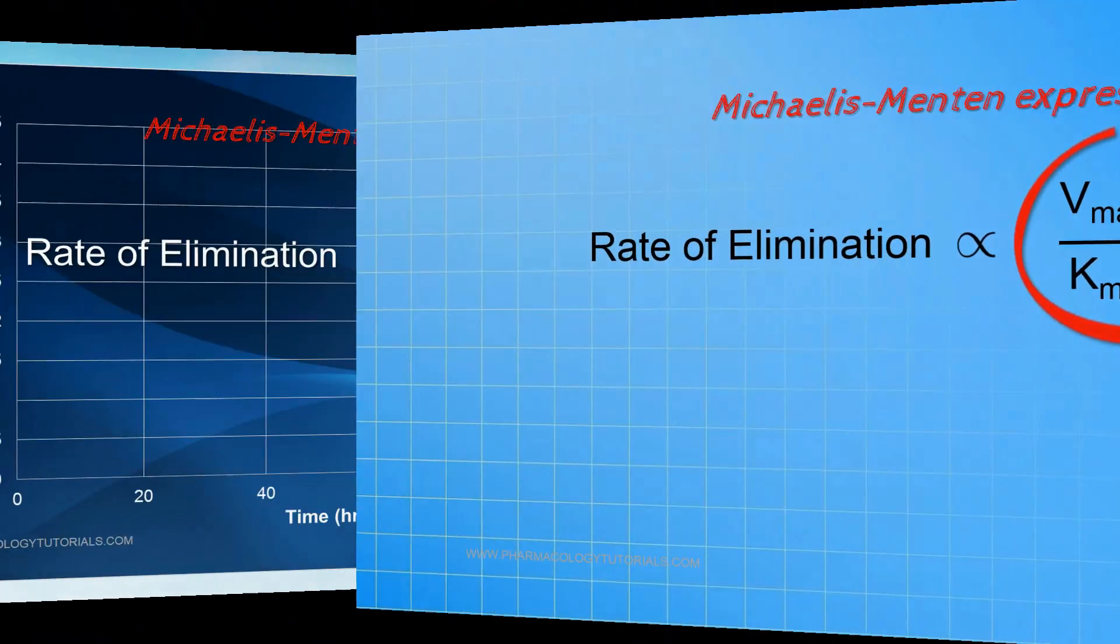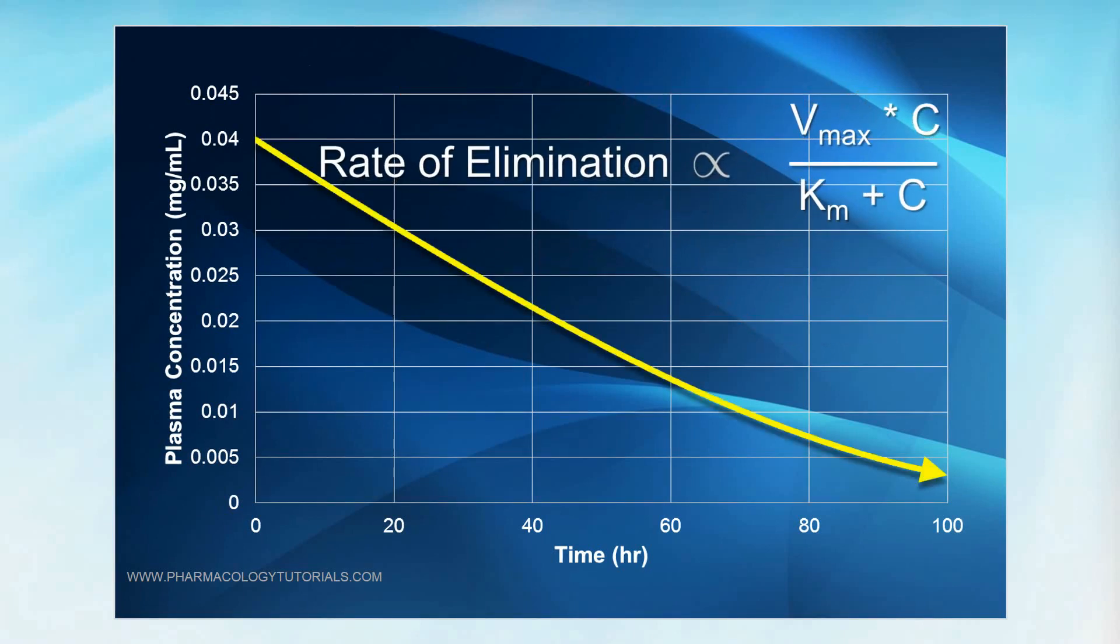This is, in fact, the simulation of a large single-dose profile for phenytoin. Now, if concentrations are very much lower compared to the Km of the elimination process, the term Km plus C simplifies to Km and the equation approximates a first-order model. In this case, because for phenytoin, the Km is about 0.009 mg per ml, the truly linear part of the profile is best seen in the curved lower right extreme of the plot, a bit beyond the range shown.